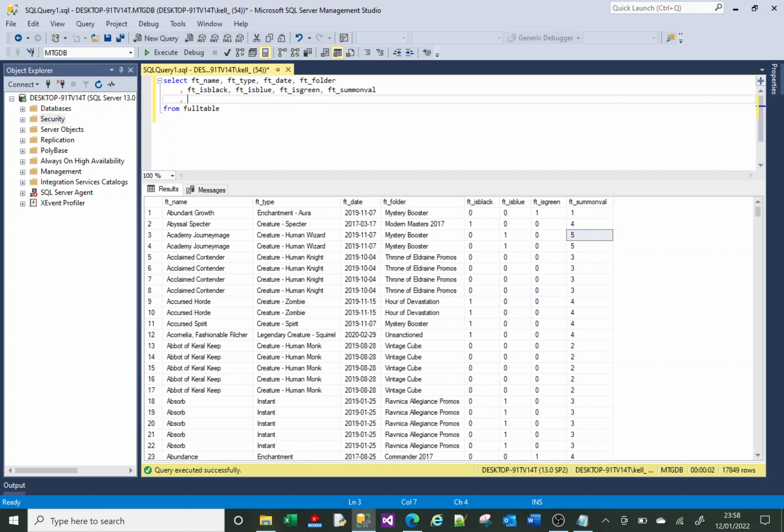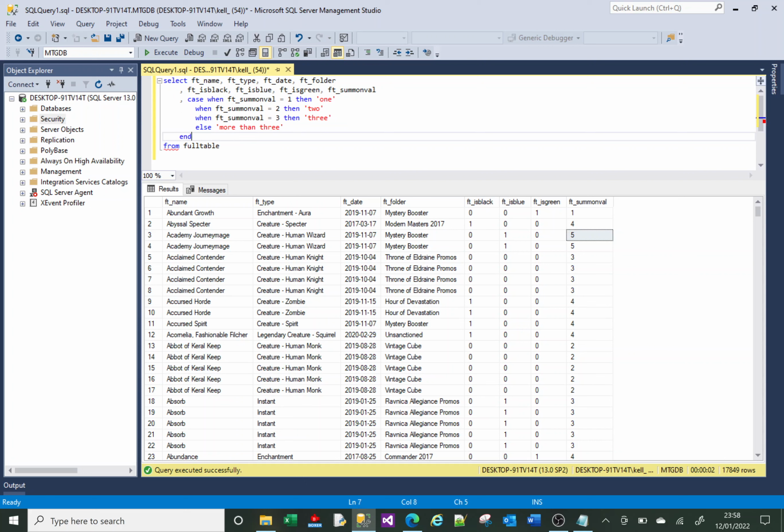So we can say case when FT summon val equals 1, then 1. And then when FT summon val equals 2, then 2. And so on. Equals 3, then 3. And I'll just put else more than 3. And then you've got to finish with an end.